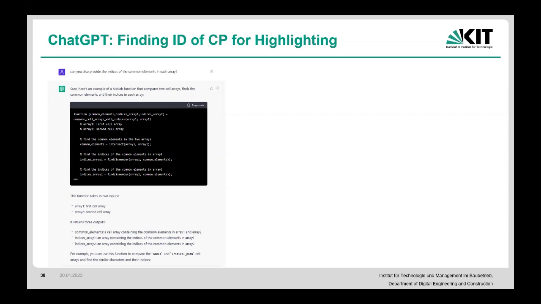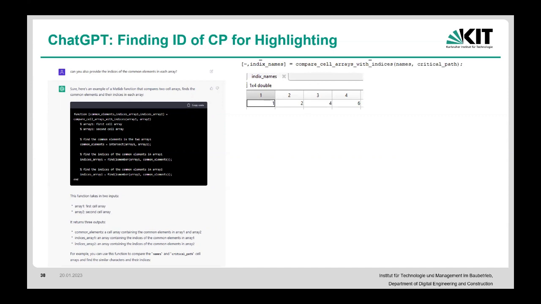So the first thing I need to do, if I want to highlight these, is say, okay, you have these elements that are common. Find what those common elements are. And it gives basically a MATLAB code for that. What this MATLAB code provides is, if I have our names and the critical path together, it gives me the indices of the names that were shown in the critical path.